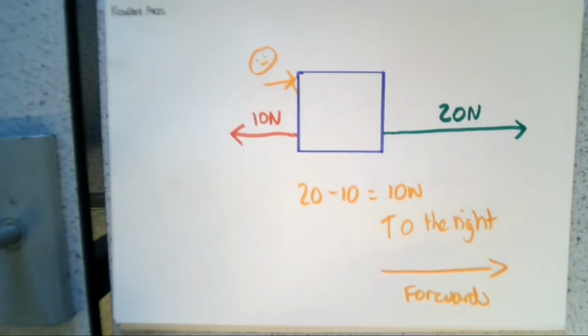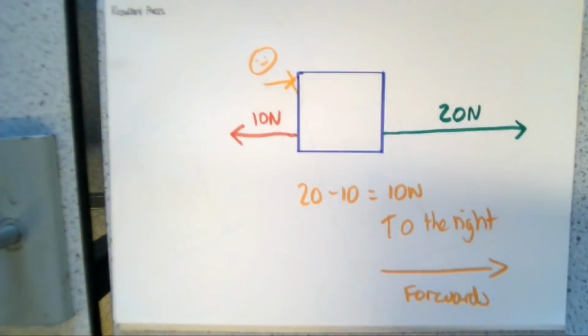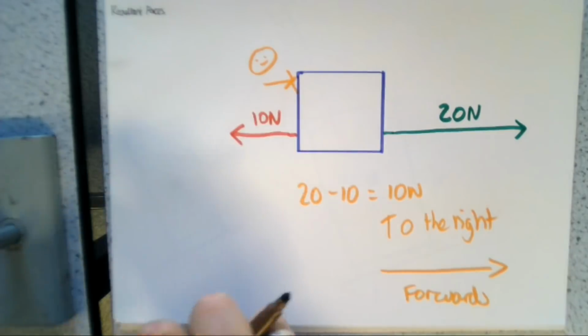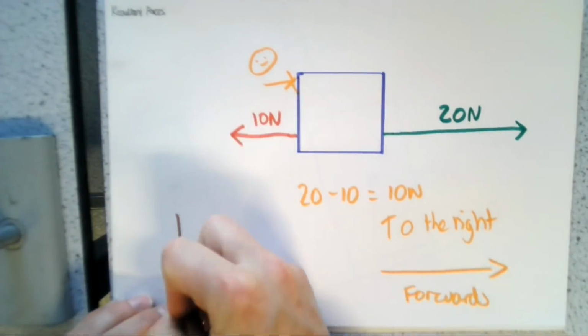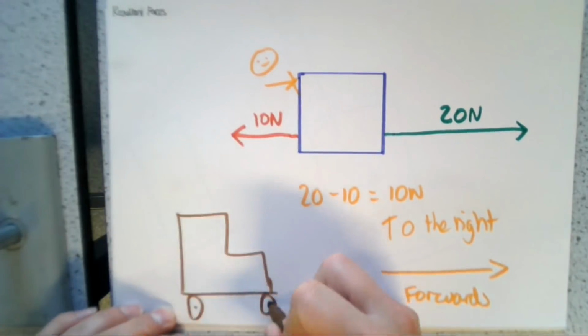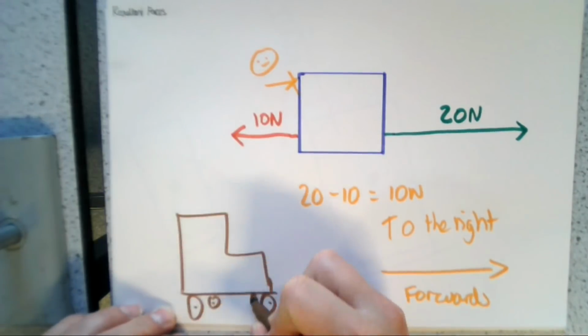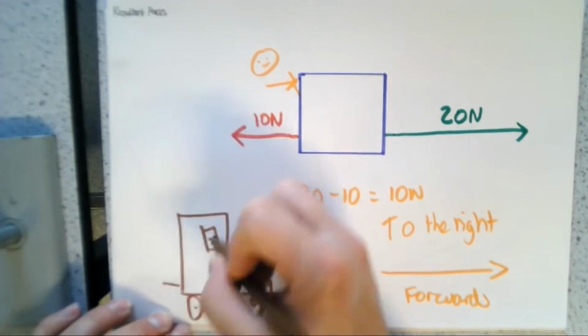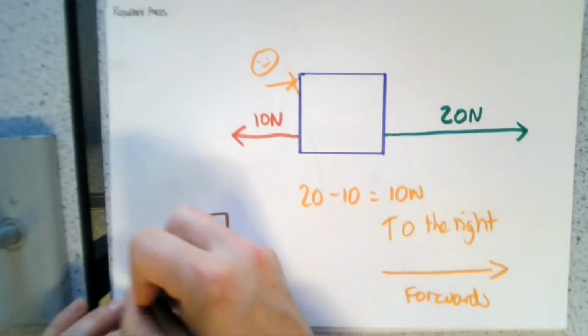Okay. Now, the next bit then is to work out, what if the resultant force is 0? What about if we've got a moving object? What about if we've got a car, for example? Now, once again, my beautiful drawings here, please excuse them. Let's say we've got a Land Rover, because it's easy to draw, and it's got eyes for wheels. Window there, exhaust, me smiling, exhaust there.